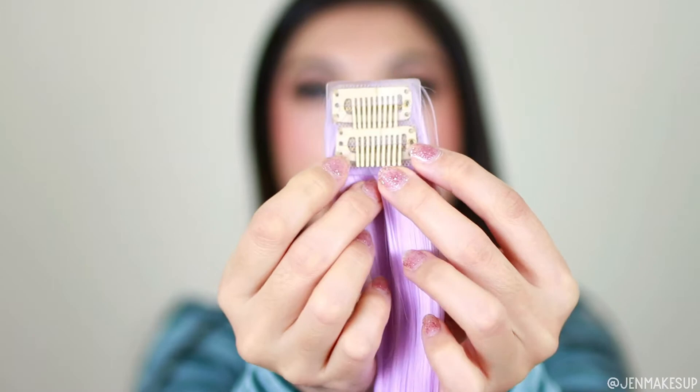This next color is lavender, and while the clips on the blonde were brown, these are more like a cream color. I just installed the lavender and I love this so much — I love this little pop of color. It was super easy to install and you can't see the clip because I covered it with hair. I just can't wait to do makeup looks that match these colors.